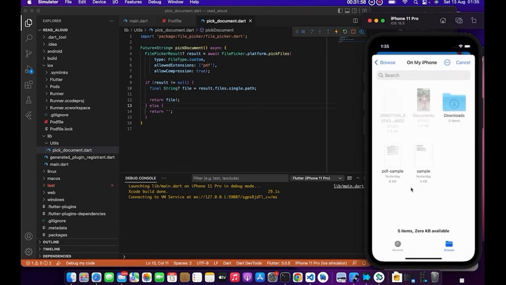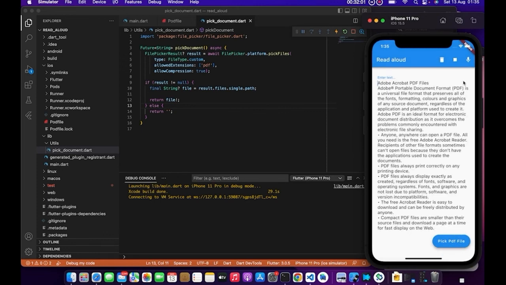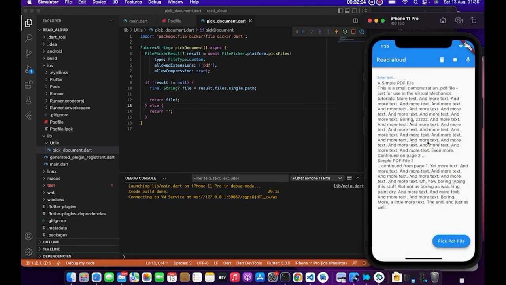So that was it, guys. I don't really need to spend more time on this. You have already seen how it works, and you can see how easy it is to write a simple application that converts text to speech. So far I've taught you how to use Flutter text to speech to read text out loud to a user. I also showed you how to use the file picker plugin to pick document files from the user's device. And also how to use the PDF test to extract the content of a PDF, convert it to a string, and then display it on the UI.